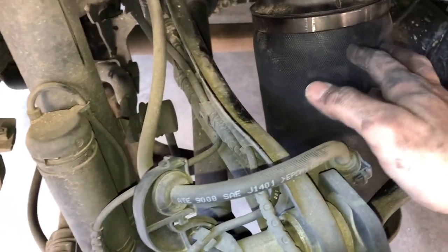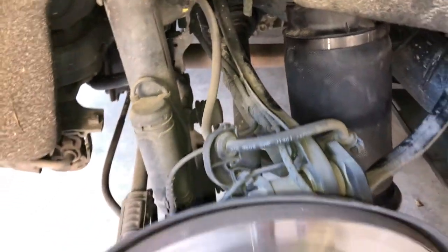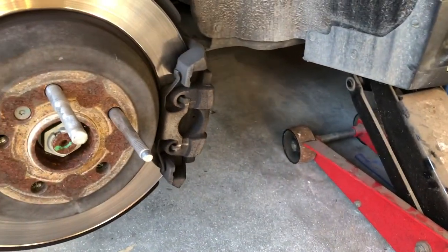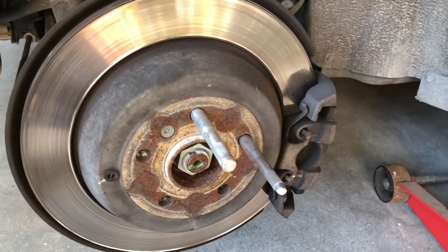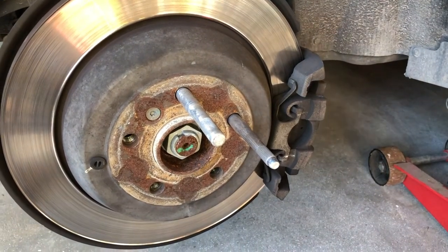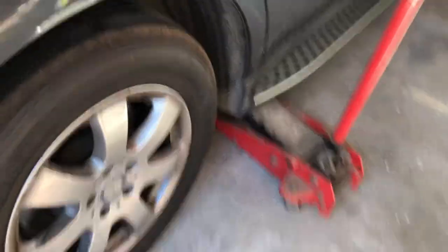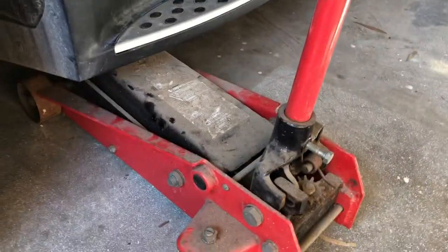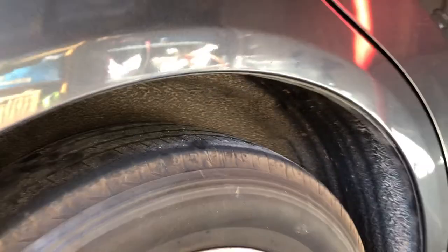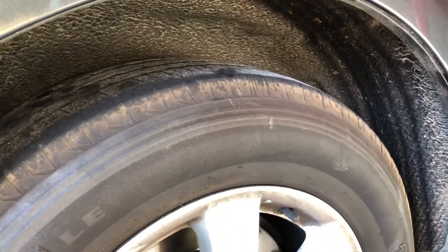Air spring's installed — it was literally that easy. What I'm going to do now is pop the wheel back on, but I'm not going to lower the jack completely. I'm just going to lower the jack enough so the car's sitting at ride height, what I think would be the normal spacing of the wheel to the arch. Then I'll pop the fuse back into the airmatic suspension, start the car, and let the car inflate the new air spring before I lower the jack completely.